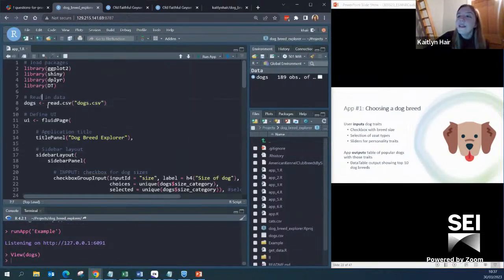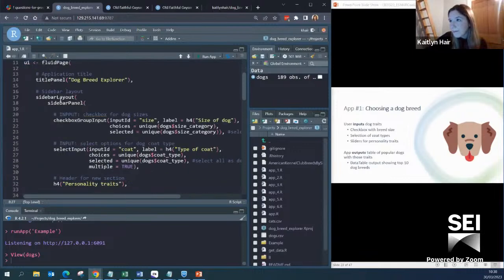Now you'll notice that this is all before we actually start with the user interface. It's described as the global session. So it's basically stuff that's going to happen before anything else. And quite often you would read in data at this point, unless you want something to be only read in when a user does something. But we need this data right from the very start of our app, which is why it's outside of the reactive context. It's right at the very beginning. We're reading in this data frame.